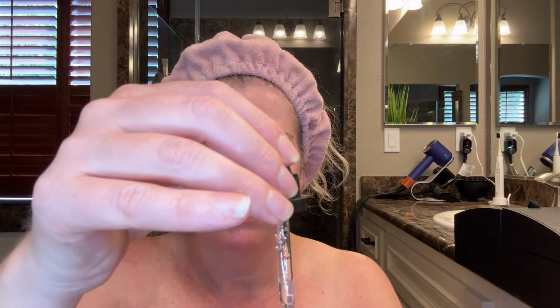So now we're going to go into Pepti Pad, and Pepti Pad is kind of on the thicker side. It's still a little bit watery, but I'm going to apply this all over my face. I'll apply it here at the corners of my eyes because I do have those wrinkles, and this is supposed to be really good for helping to plump the wrinkles. But I definitely need to get this underneath my eyes because they need a lot of help after using the Medicube Booster Pro around my eyes.